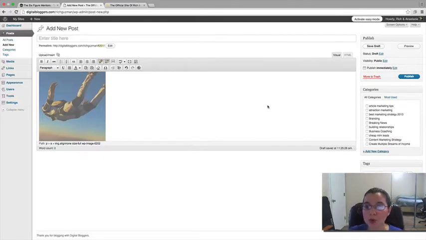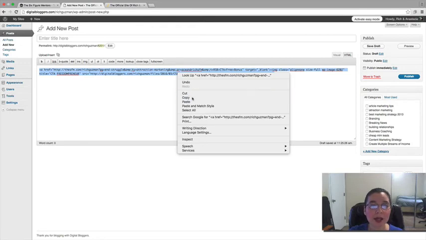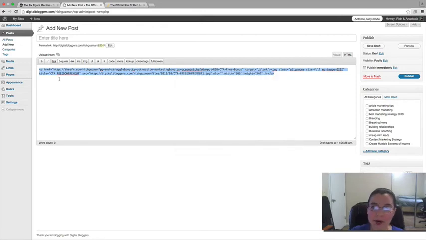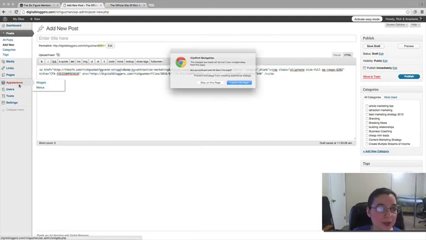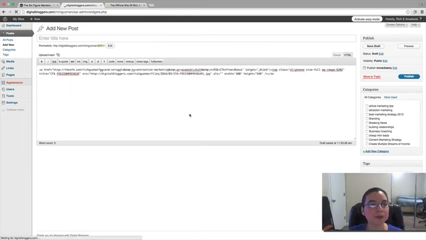Now, we're almost at the home stretch. Now let's go over here to where it says HTML, and you see the code. That's what you want. You're going to double click and copy. Okay, those of you who are my copy and pasters. All right, now we're going to go to appearance. Now, of course, by default, it's going to ask you, do you really want to leave this page without saving it? Yes, we do. So say leave.